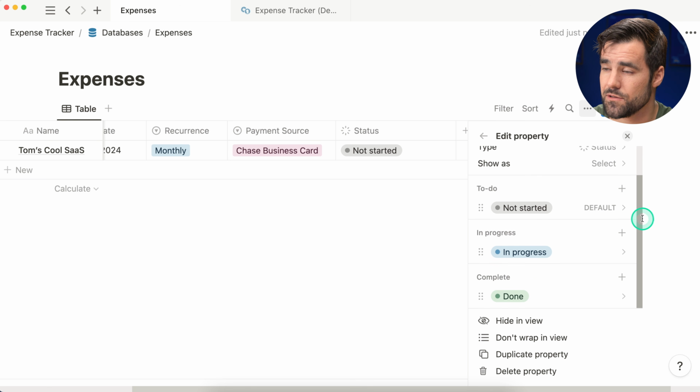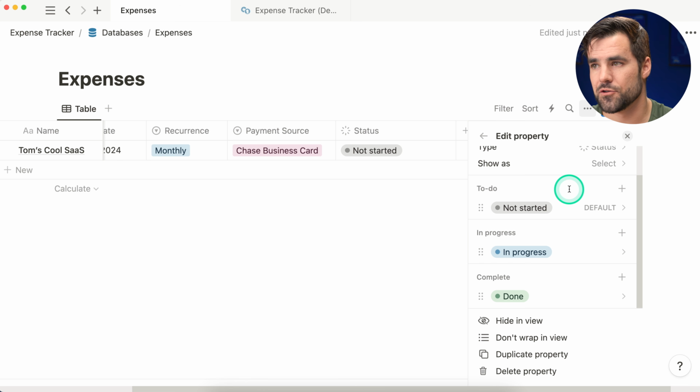here's a little trick that I like to use. Status properties have these 3 built-in categories: to do, in progress, and done. And that's because Notion inherently designed them for kind of like task or project management. However, status type properties are also the only property that is like a select or a multi-select that has a default value that's always going to come in. If you want a default value for a select type property, you actually have to use a filter to sort of force it in there.